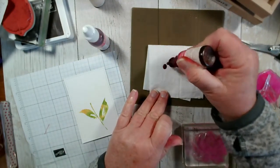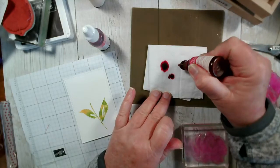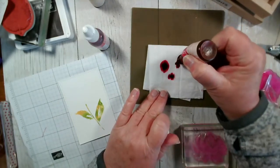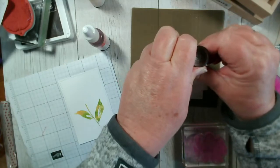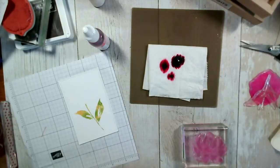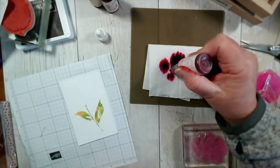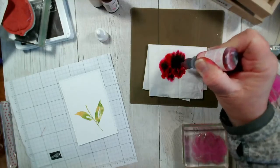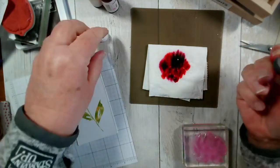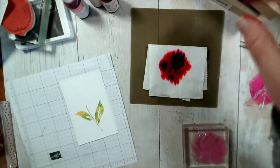Let's give them a go. So this is Melon Mambo. And you can sort of bear in mind the shape of your flower image, so do it accordingly. Oh, it's about to run out. I have got another one, I'm sure. So if it's a long thin line of trees, for example, you wouldn't need to make it like that. You can make it into a long line. Okay. So this is Flirty Flamingo. Bit on there, and let's have a little bit of mango maybe around the edges.